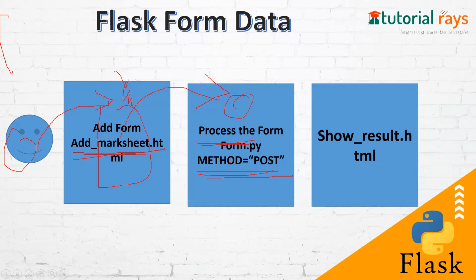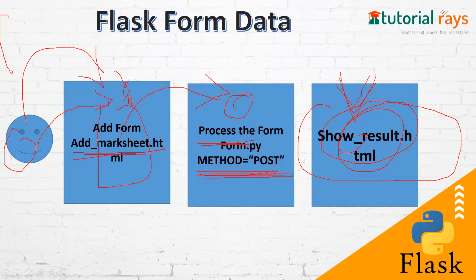There we will be using the post method, and I have already discussed in a previous video what the different HTTP methods in Flask are. So we will be using the post method, and finally the output will show in show result.html. Maybe we can use different HTML here, but the process is the same. The user will input the data, it will be handled by the Python file, and after handling, the output will be shown in a different page. Remember, in this case we are not going to use a MySQL or SQLite database. In further videos we will be using that, but in this video we will not use a database. This will be a simple form to understand how you can create a form and how the form is handled by Flask and Python.